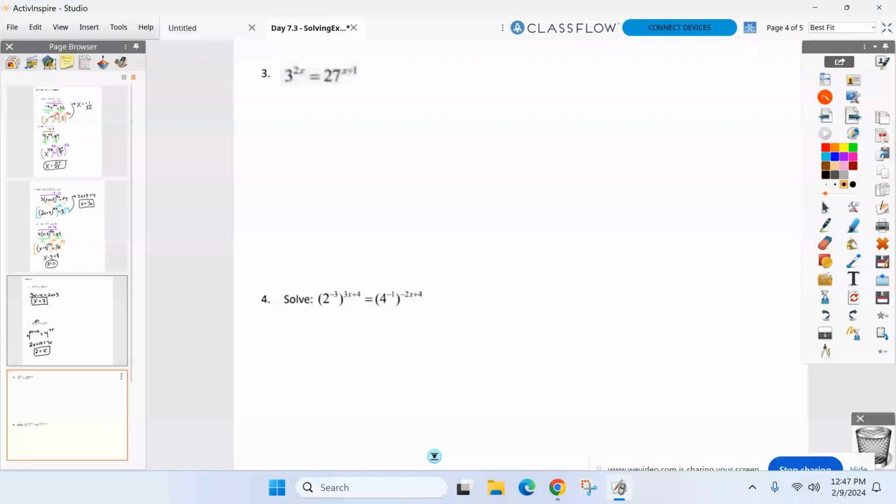All right, so now we need to talk about how do I change the bases here so they are the same. 3, I ain't getting 3 any lower. 3 is going to stay 3, can't go any lower. But that 27, I could change. And again, I want it to be a base of 3 so it matches the other side. So here's where you guys come in. I need to figure out what do I need to raise 3 to make it 27. And don't tell me 9, get out of here.